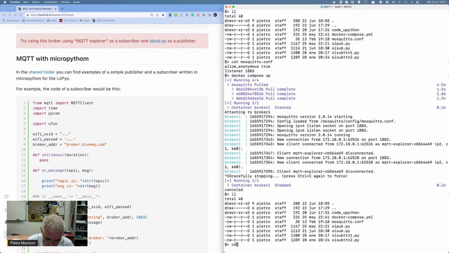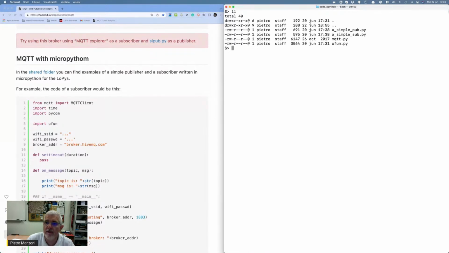If you do code MicroPython, you see there are four files. The ufun is simply a library that I created with some functions to simplify work. This one is the equivalent of the Paho MQTT library. So this is the code of the MQTT client for a PyCom device.